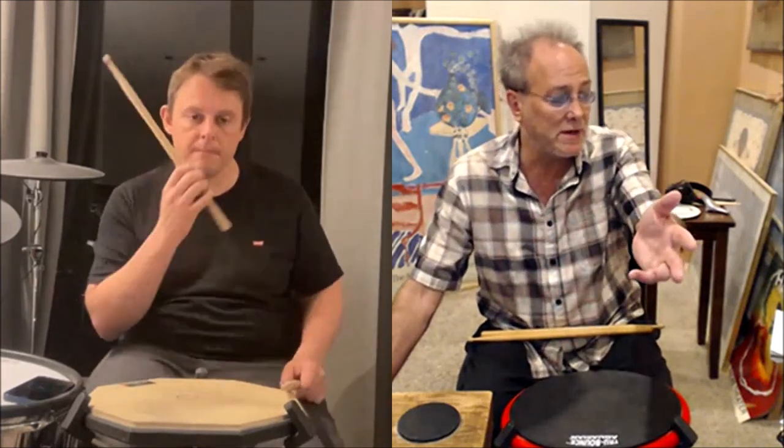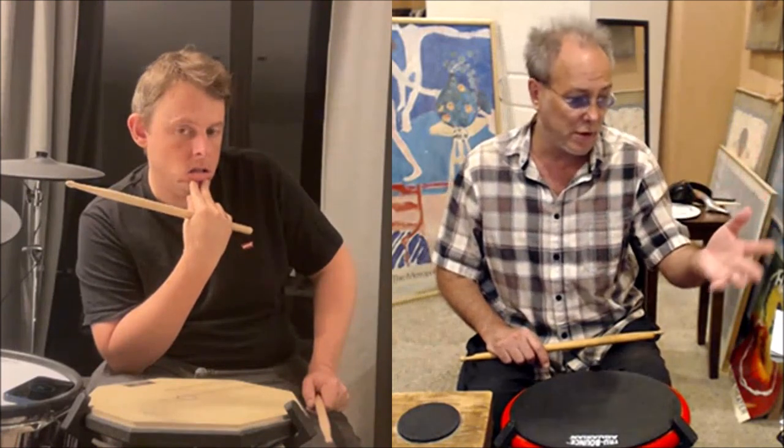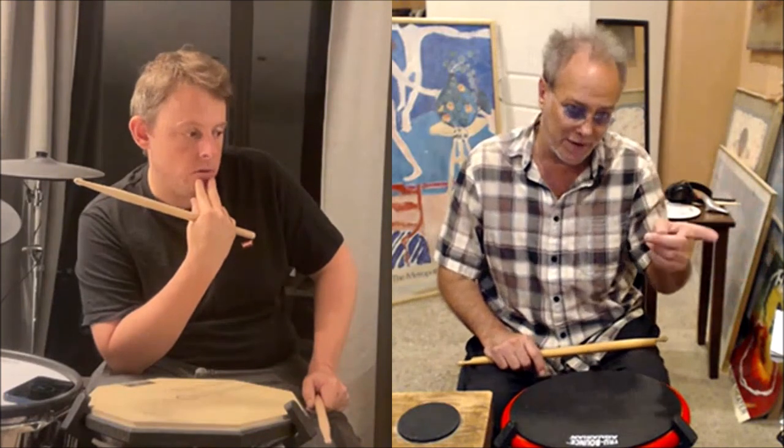We can count this like we did the first 6/8. Correct, yeah. Now we're back to playing this as quarter notes, just because it'd be easier if I wrote it as a dotted quarter than 6/8, right?